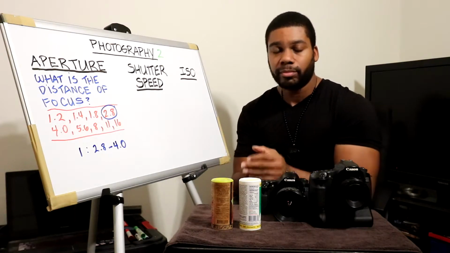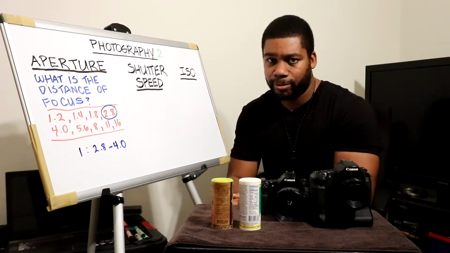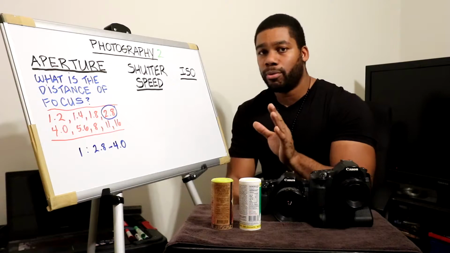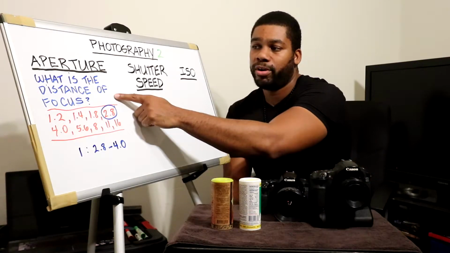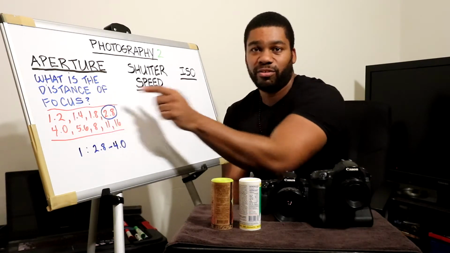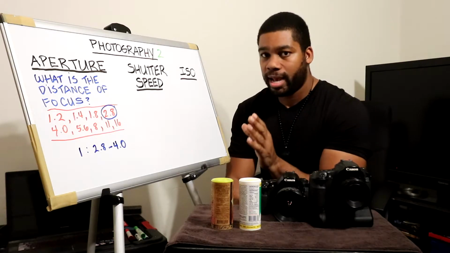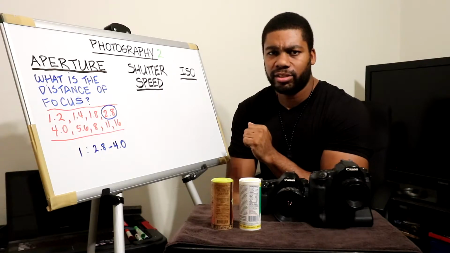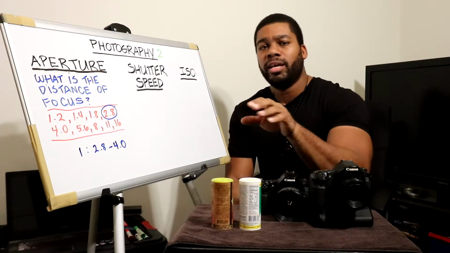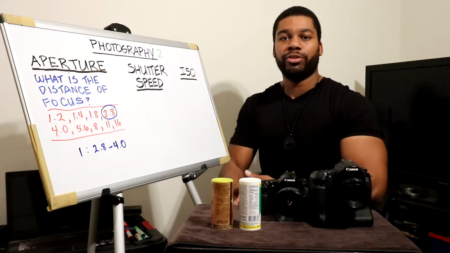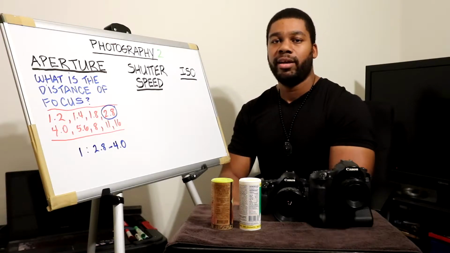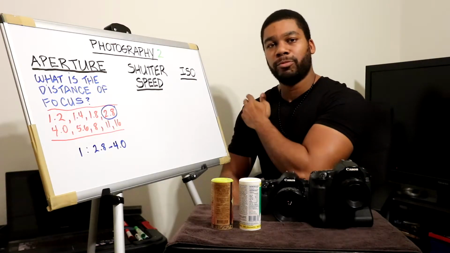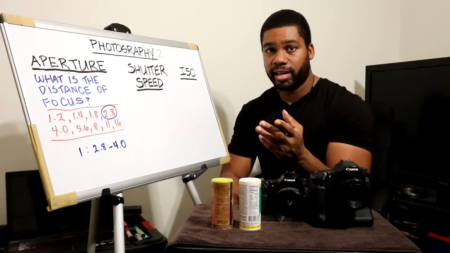The aperture. What's another way you're looking at the aperture? Okay, here's the most important part. I have written on the board here, what is the distance of focus? Whenever you change the aperture number, that's the question you're going to ask yourself. What is the distance of focus? Have you seen pictures where there's a portrait and the person is standing there? They're in focus, but the things behind them are not. Do you want to duplicate this?